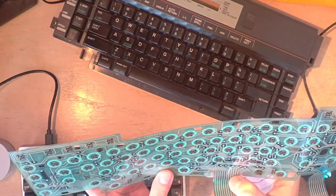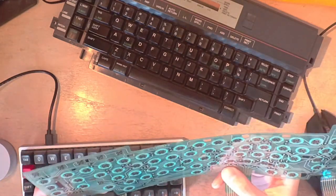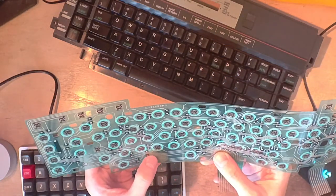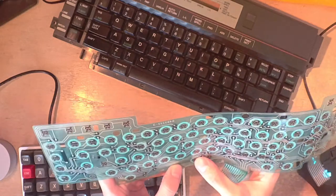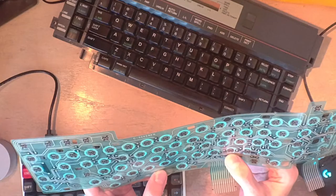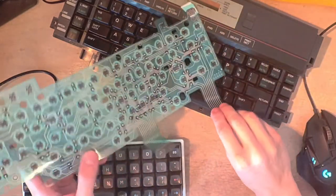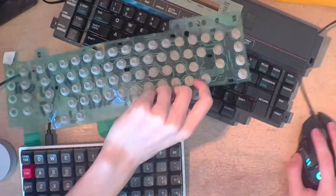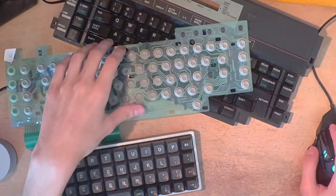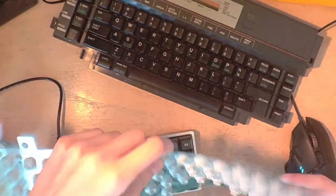Wait. What? Did I just screw up? Oh yeah, here we go. Boom, it's this one going across, up, down, around. Okay, so print is the very last key in the matrix. So now I've just added that right here. And now we do it again for the other ones.